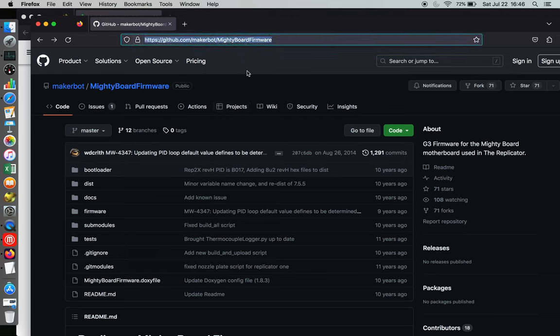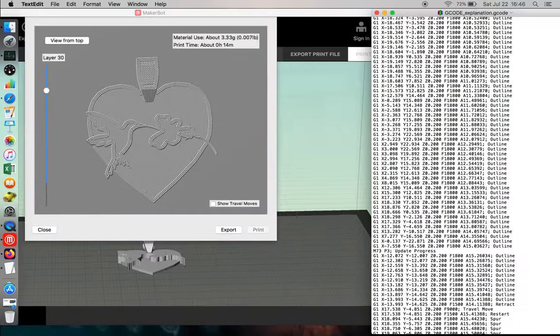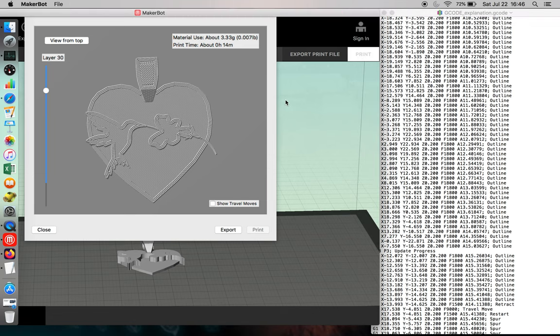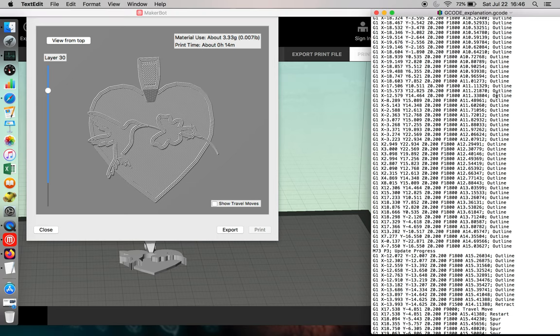GitHub has a repository, so anyone who is doing a lot of the open source work posted those files at GitHub, so you can work retroactively on old printers, which is why the Replicator 2 that I'm still running still works strong after a decade of use, as long as you maintain calibration.